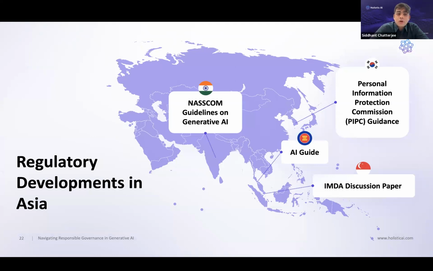With this, we come to other countries in the region where we're seeing a relatively fragmented approach to governing generative AI models. Starting with South Korea, the country's data regulator, the Personal Information Protection Commission, or the PIPC, recently issued its guidelines on safe use of personal data for generative AI services, essentially only focusing on the privacy risks emanating with the use of such models.